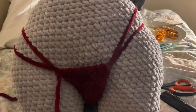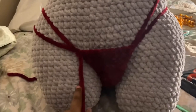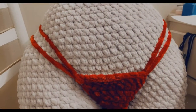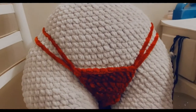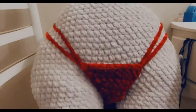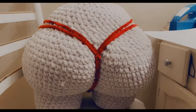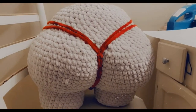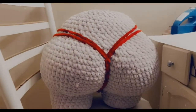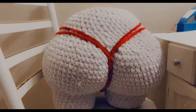I crocheted this down, now we have to sew it together. Are you guys ready to see the final product? That's what it looks like. Oh my goodness, I'm so proud of myself. That is what the bottom looks like. Oh, I'm so proud of this. I need to make it in every other color.